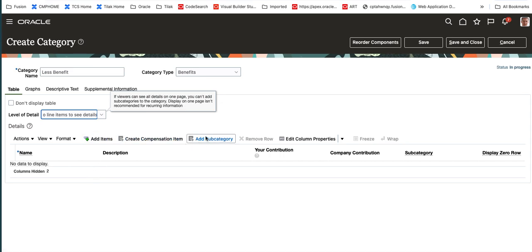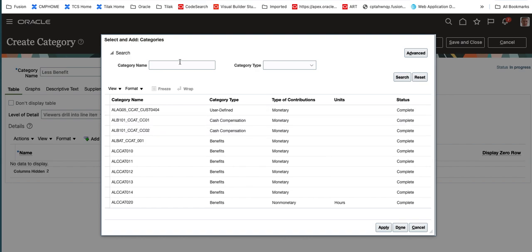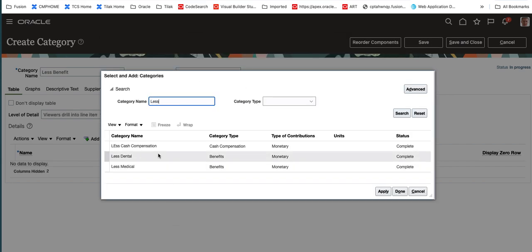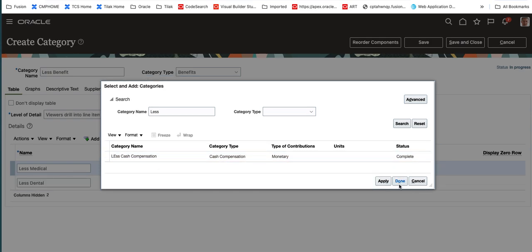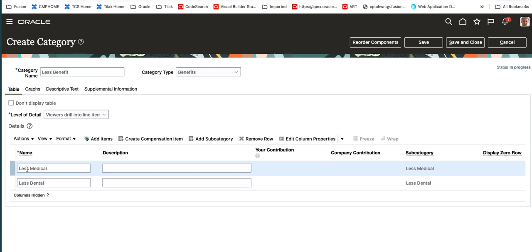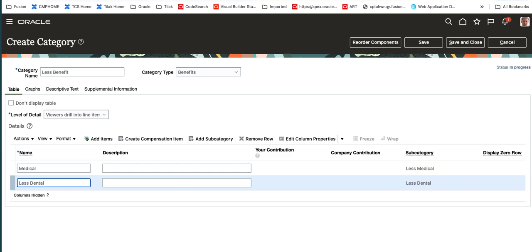For example, I'm creating an ads category. So I say less medical. Then I can have a less dental also. The same thing I can apply. I can say just medical here, and I can say dental here.